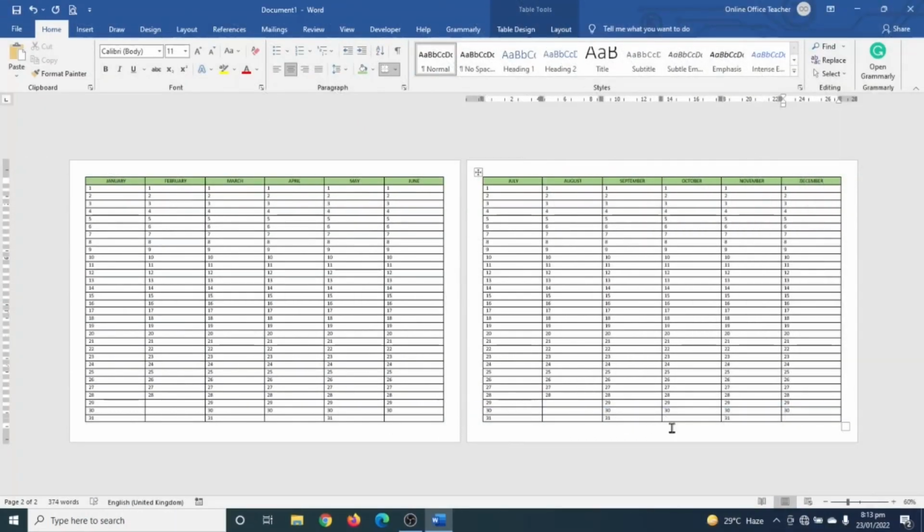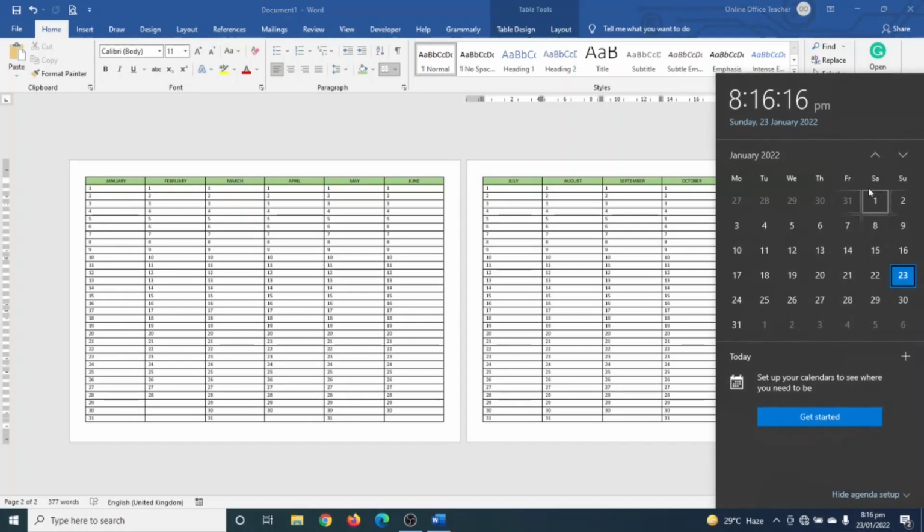So down here below, I need to go ahead and enter the days I've removed for the first table. Now if you are not going to work on weekends, all you need to do is go ahead and shade out all the weekends. So I'm assuming that I'm making this calendar for the year 2022. So I'll go ahead and check my calendar. Here you see that the month starts on Saturday. So the first and second will fall on weekends.